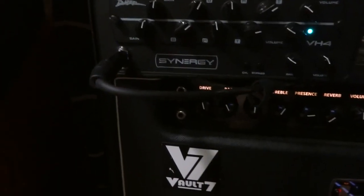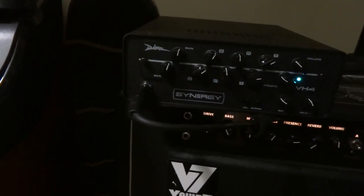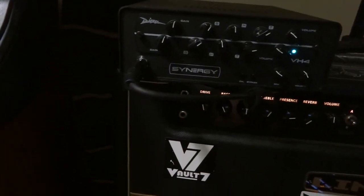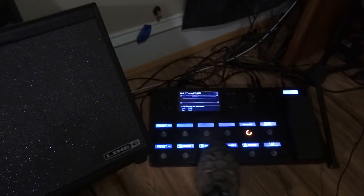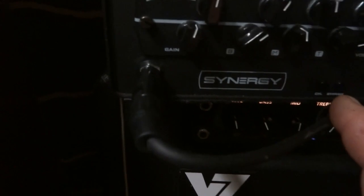So basically it bypasses the SYN 1 altogether. The SYN 1 will do that on its own, but you have to hook up a footswitch if you want to do it hands-free. Another great thing about the Helix, I actually do have a footswitch cable running out of the Helix into the SYN 1 to change channels on it. And I can program those to separate snapshots. So when I go to a clean or whatever snapshot I may go to, I can choose to bypass the SYN 1 altogether or switch channels on the SYN 1.